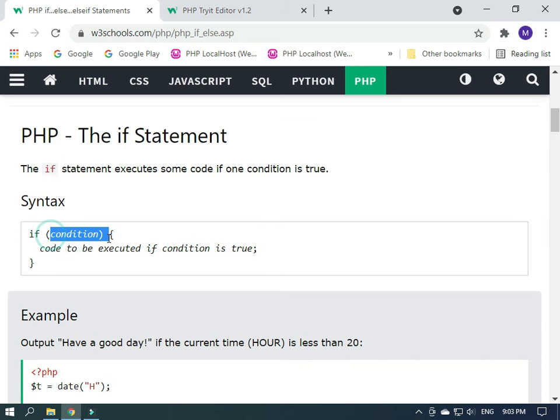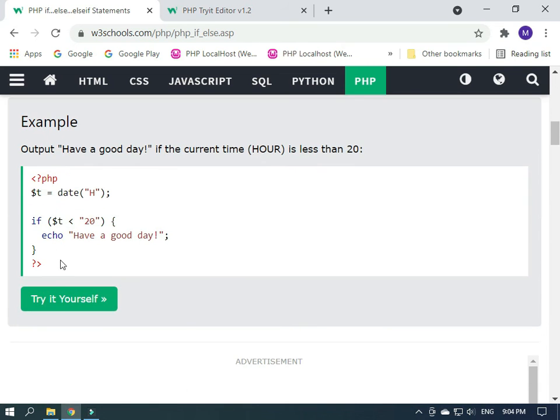If the condition there is false, then it will jump underneath this bracket here. These, by the way, are called curly brackets. These are called round brackets. So the syntax is if, round bracket, condition, close the round bracket, open the curly bracket, code to be executed if the condition is true, close the curly bracket. And remember, in VBA at this stage we had end if. Okay, so here's an example, and let's try it.